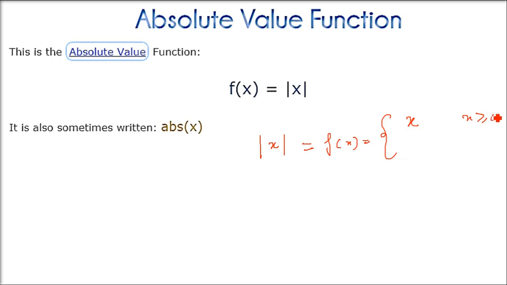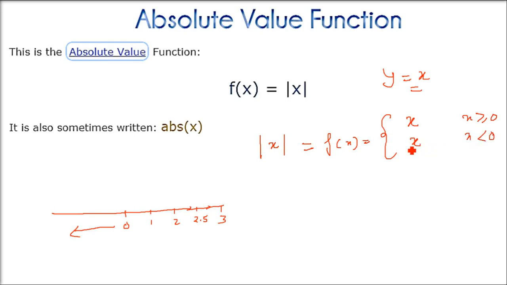That is, if x is greater than or equal to 0, if you take a number line, any number 1, 2, 3 on the positive side of the number line, it can be real or any number, you will always have the same number. So this is essentially behaving like an identity function, y equals x, for the positive side. For the negative side, it will again be positive.